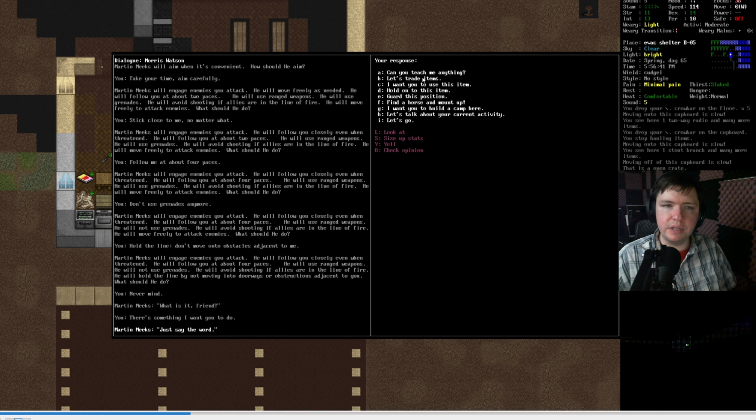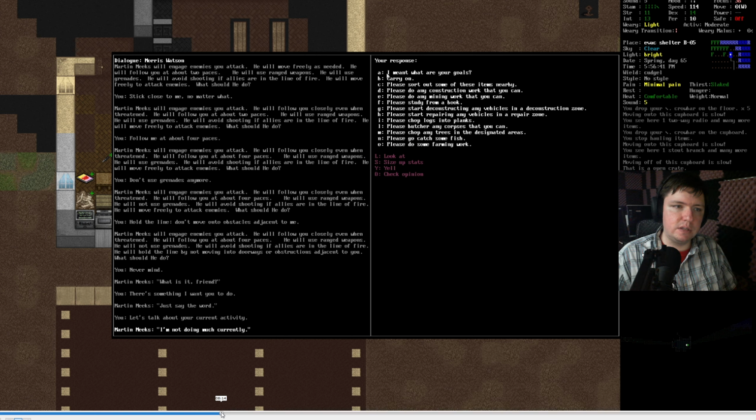Want you to build a camp here. I don't know what that means. We'll have to experiment with it. Current activity, I think I take a look and see what that is. I think he just says he's doing nothing. What do you want me to do? And then it brings up a list of options of things he can do.